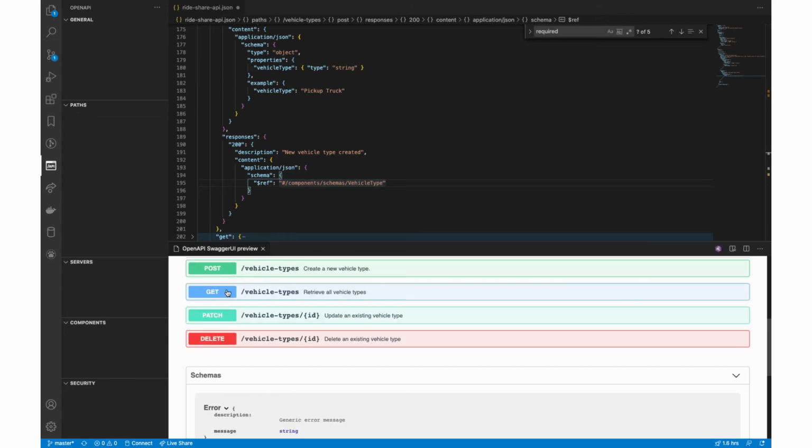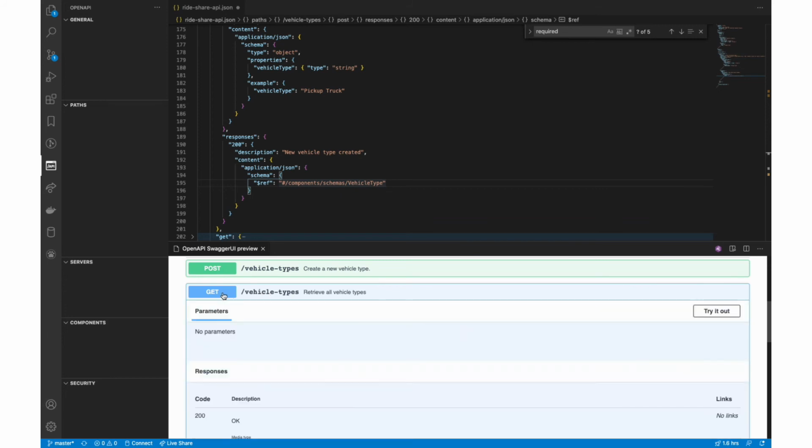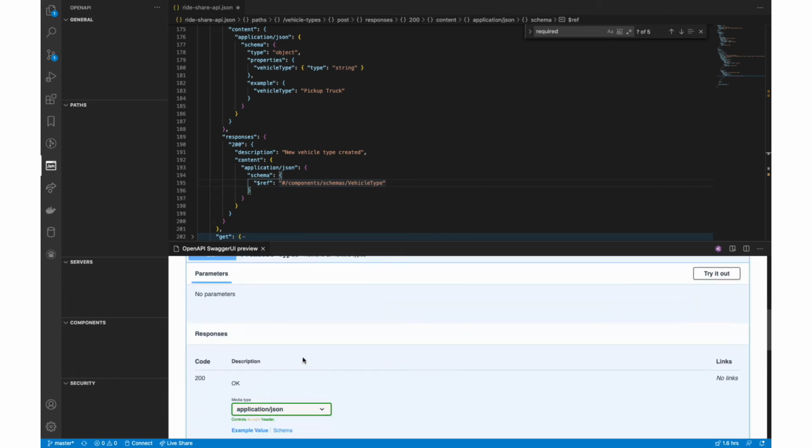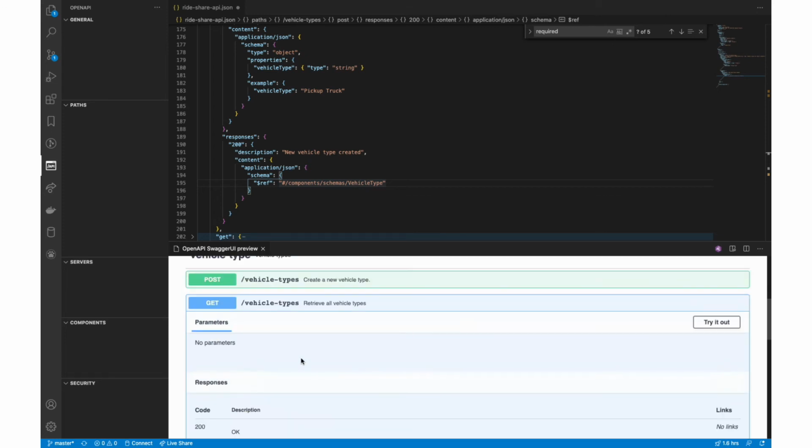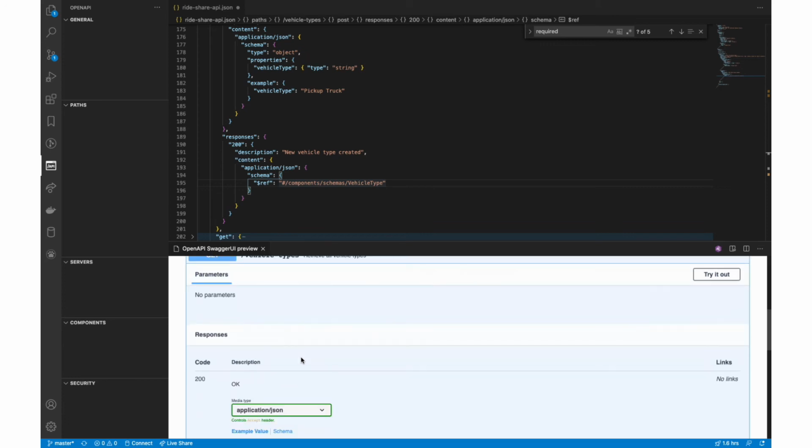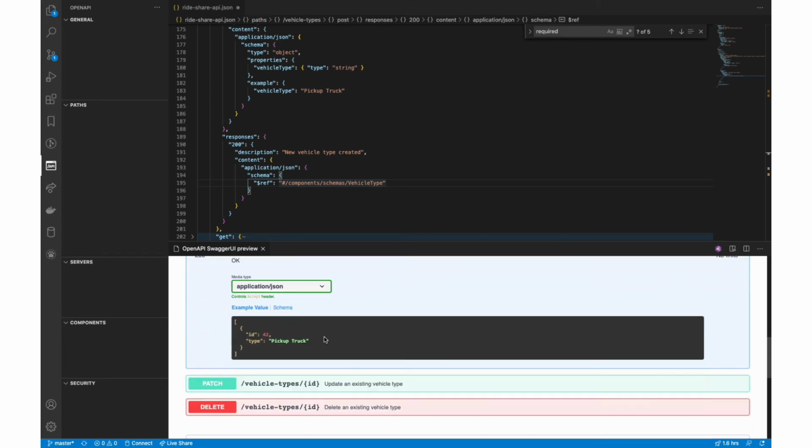Let's take a look at the get request and how it's specified. So remember get, and we're getting the collection of vehicle types. I decided not to define a get endpoint for a specific vehicle type because you're almost never going to, well, I can't imagine a scenario where you'd need that. But we can see if we drill into the get request, first of all, it doesn't take any parameters as we expect, and it doesn't have to send any information along with it to ask for all of the vehicle types. So we don't have any body content, and the only thing we're going to get back is a response.